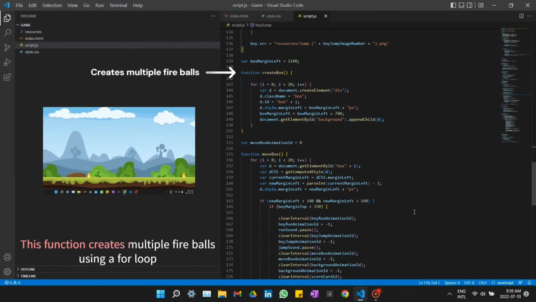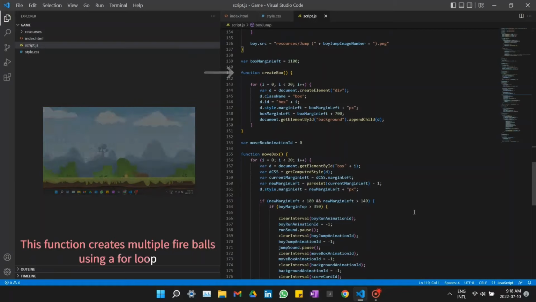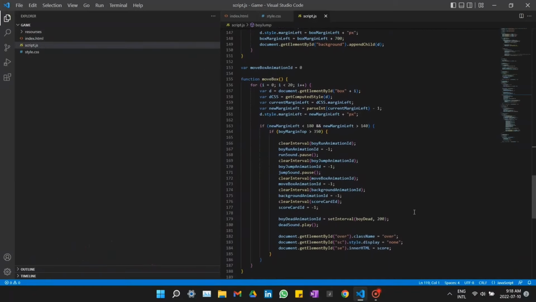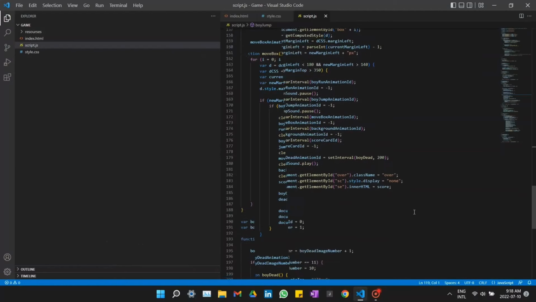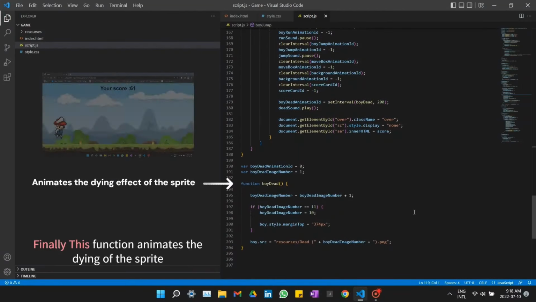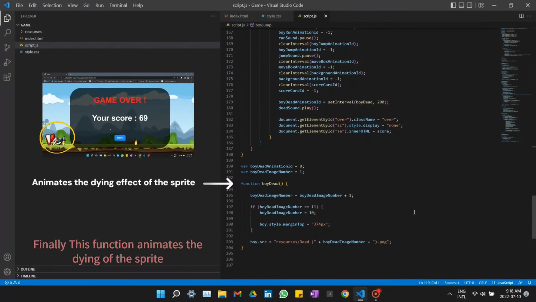This function creates multiple new fireballs using a for loop. This function animates the motion of the fireballs. Finally, this function animates the dying of the sprite.